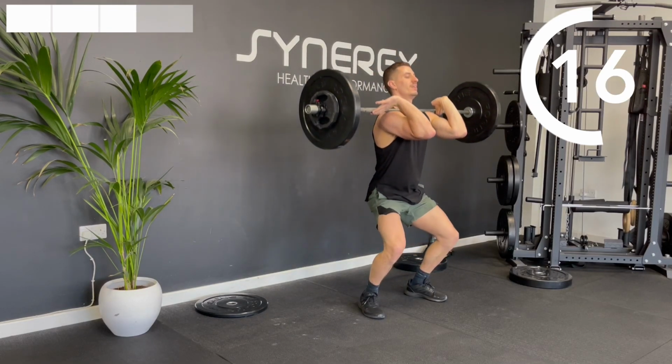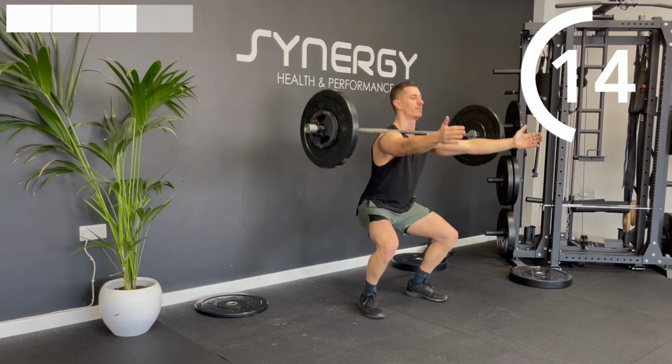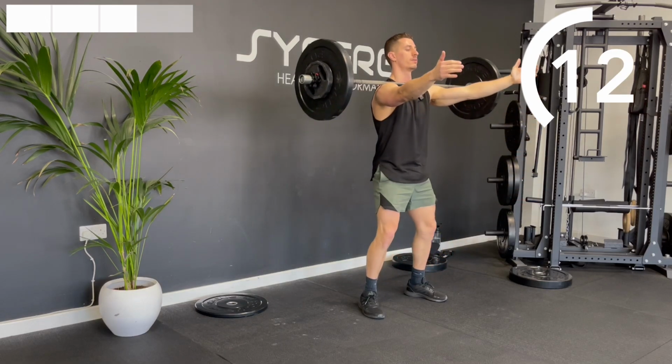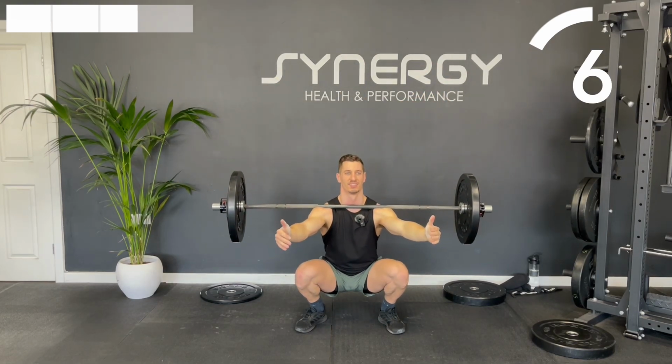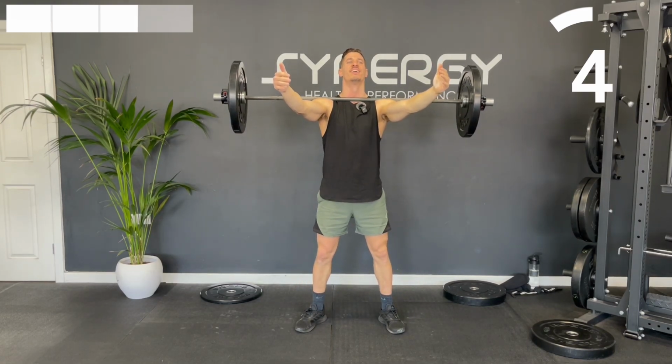You can even try a zombie squat if you want. It's gonna be a bit hard to get this bar down without a rack though.